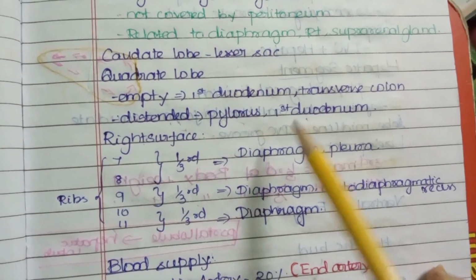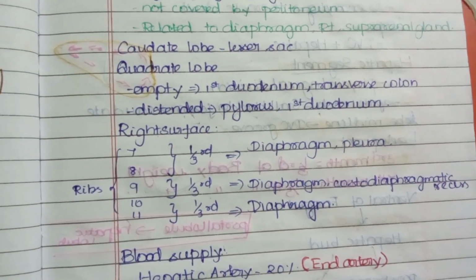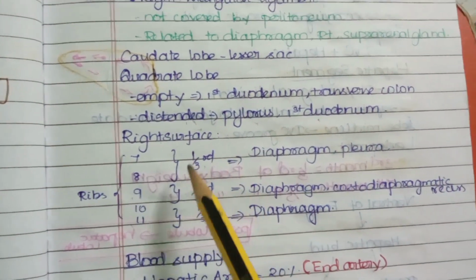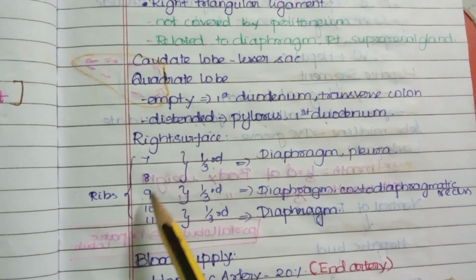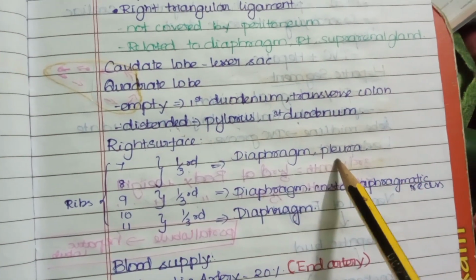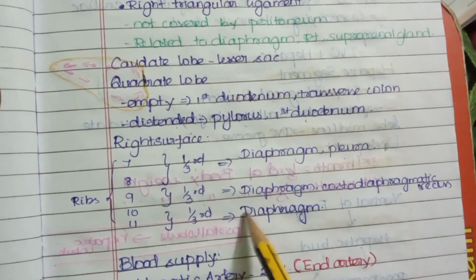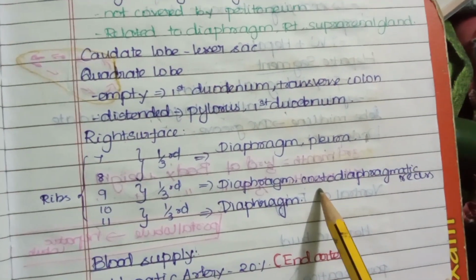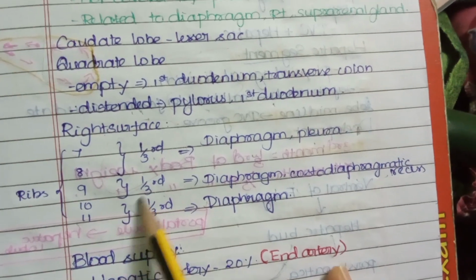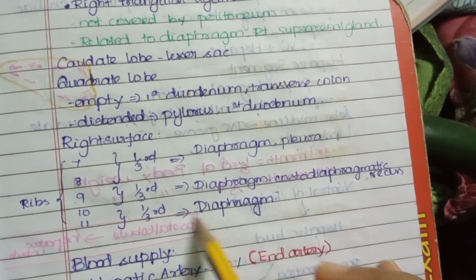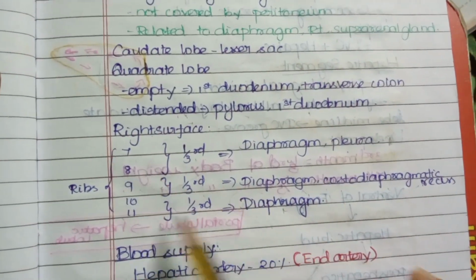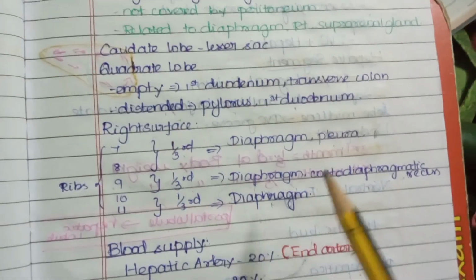While taking a liver biopsy, when we insert a needle between the 7th and 8th ribs, it will first pass via the diaphragm, then the pleura, then reach our liver. In the next one-third region, if we insert, first it passes the diaphragm and the costodiaphragmatic recess, then it reaches the liver. In the lower one-third, it penetrates the diaphragm, then reaches the liver, right? So it will be useful marking for surgeries and techniques.